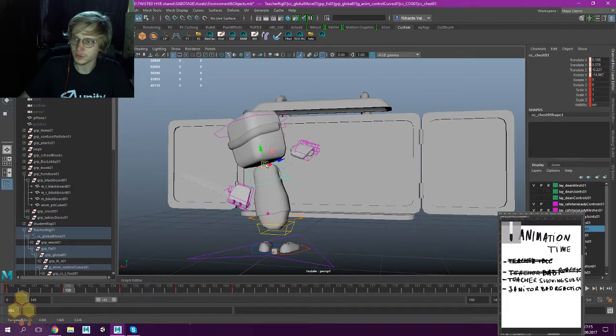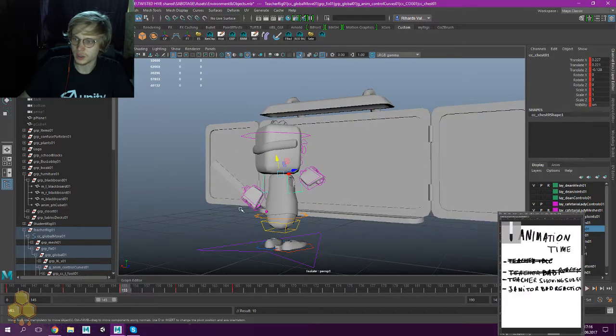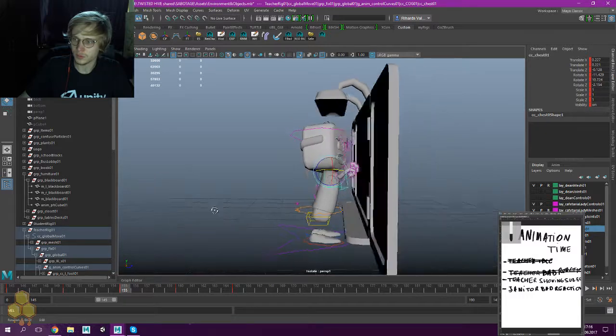So, this is as high as I can make him go. Rotate a bit more.